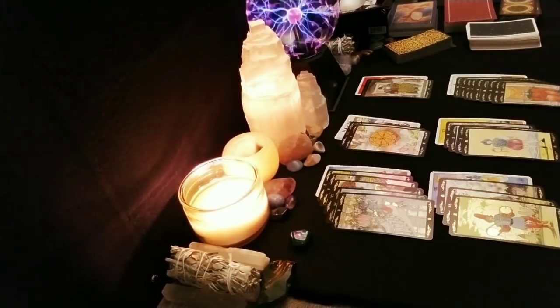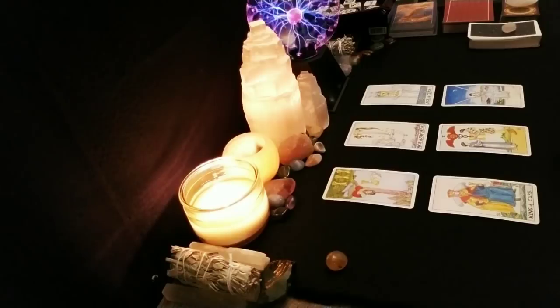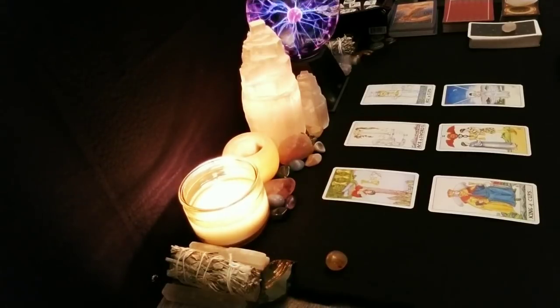Now let's go ahead and move on to stone number two. All right, so I have the cards for stone number two with the smoky quartz, and let's find out who is spying on your social media.